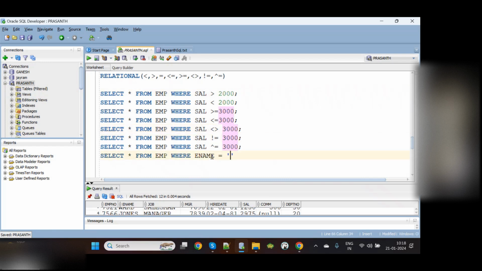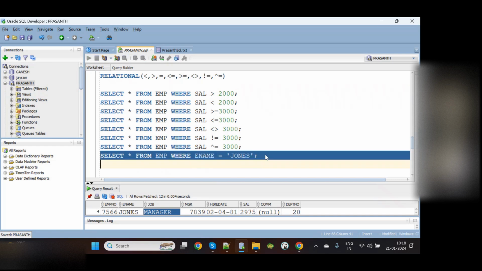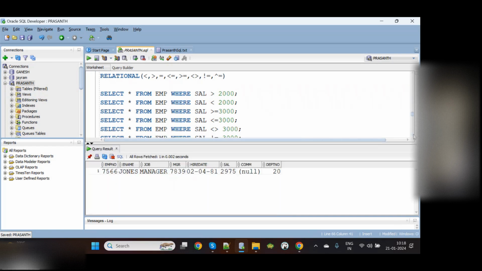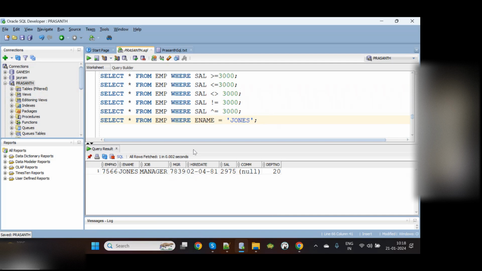But when you are filtering text data, we need to definitely keep it in single quotes. So now I am keeping Jones. Now only that employee whose name is Jones, we are going to filter.